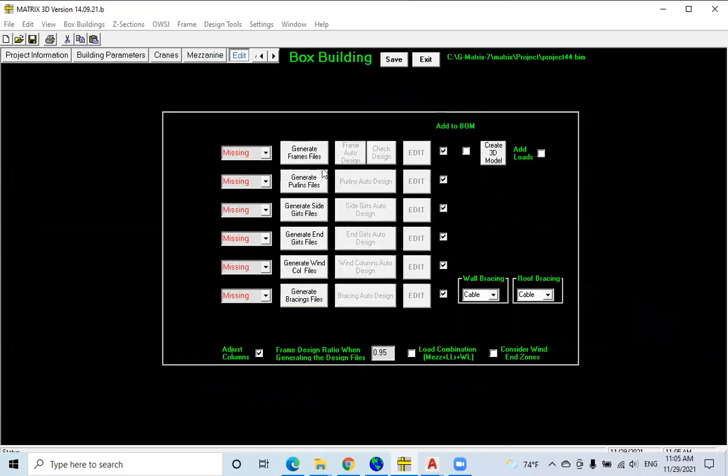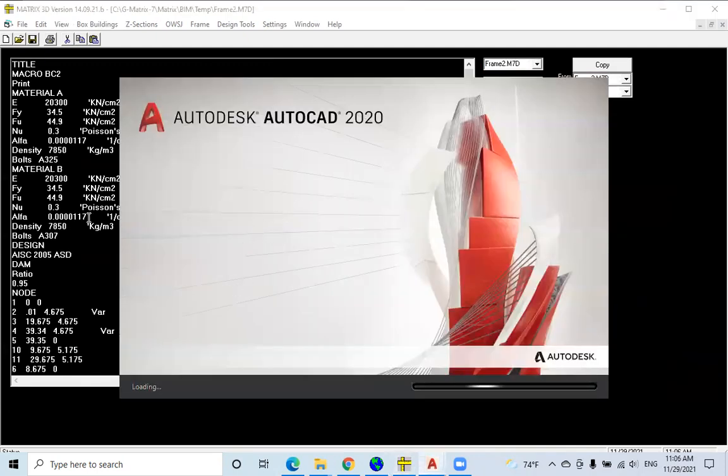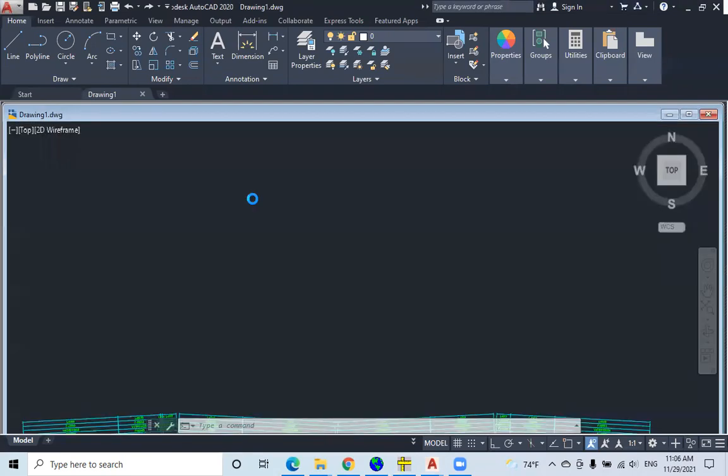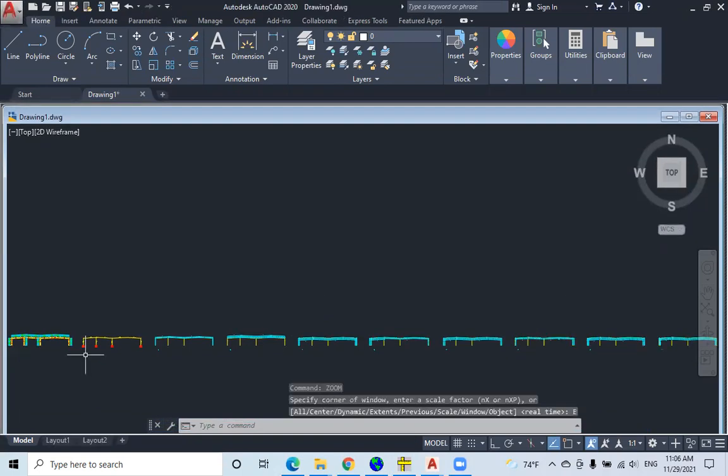Let's save it and generate my frames. This will allow us very simply to define a multi-gable multi-span. I think it's becoming clear now.